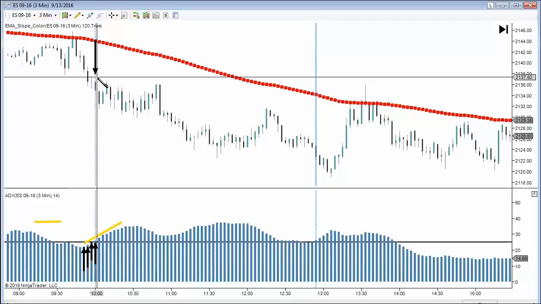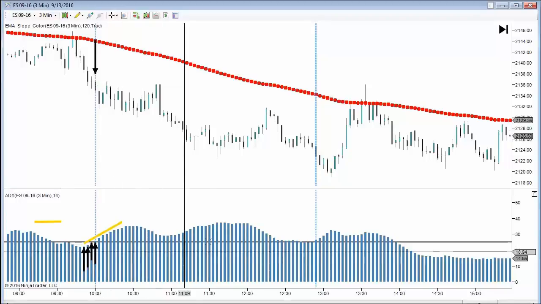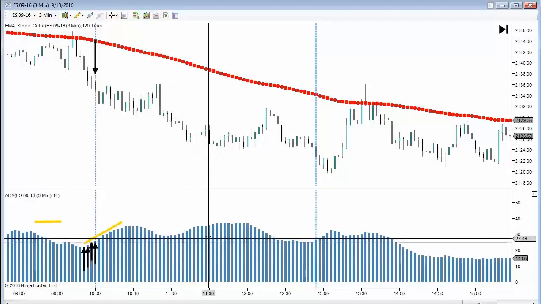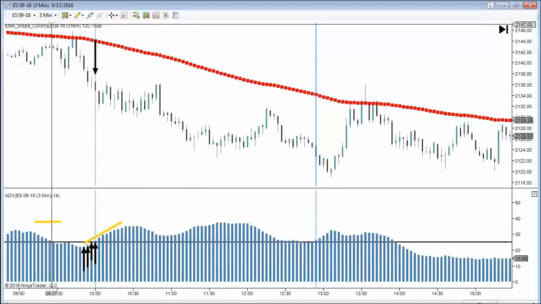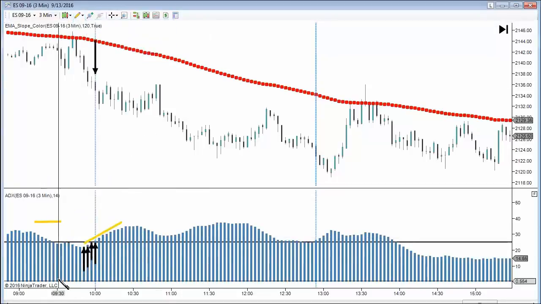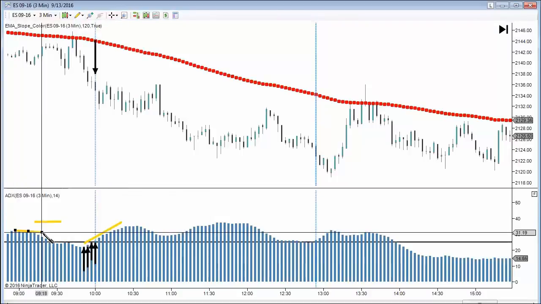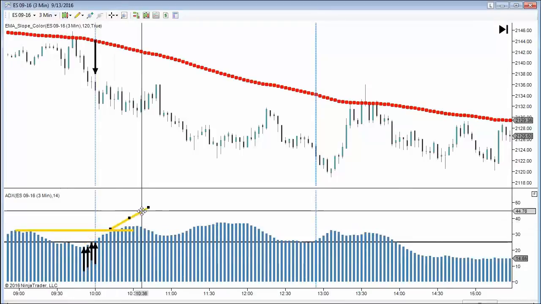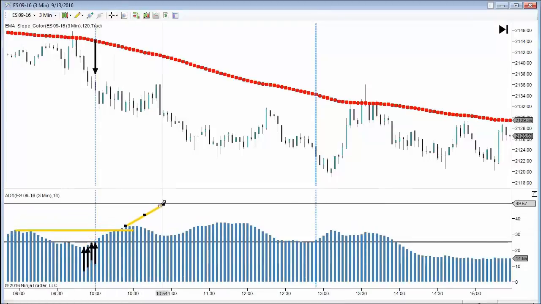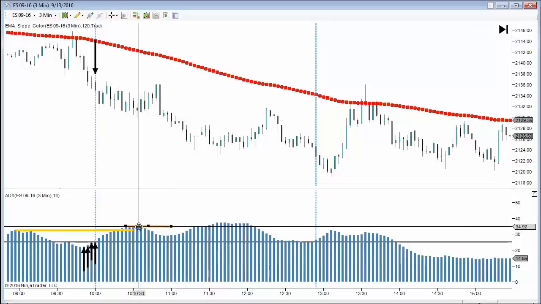Okay, one of the other things that's important and easy to see during the market, versus having to go back after the fact and magically have all these insights, is that the heights of the ADX values when they peak start to increase. When the peaks are higher than the previous value. So this next peak you can see is higher.